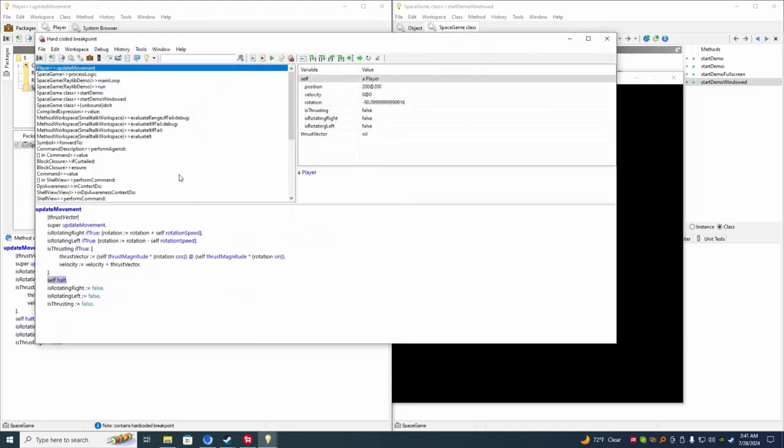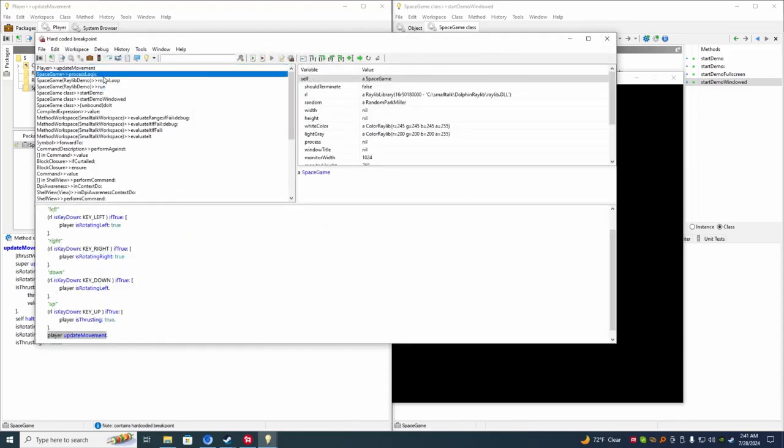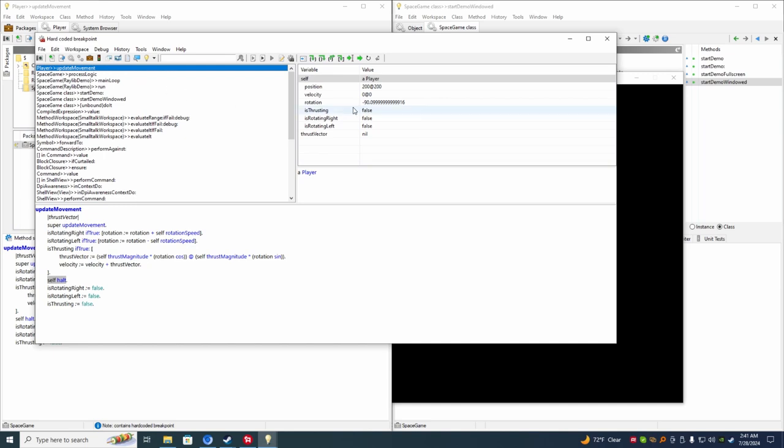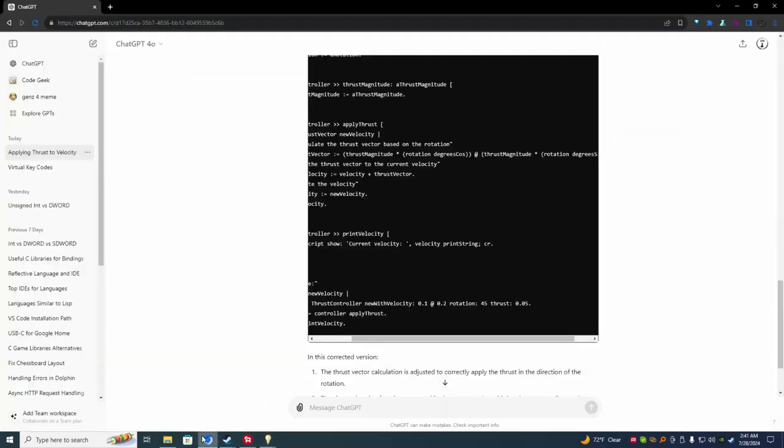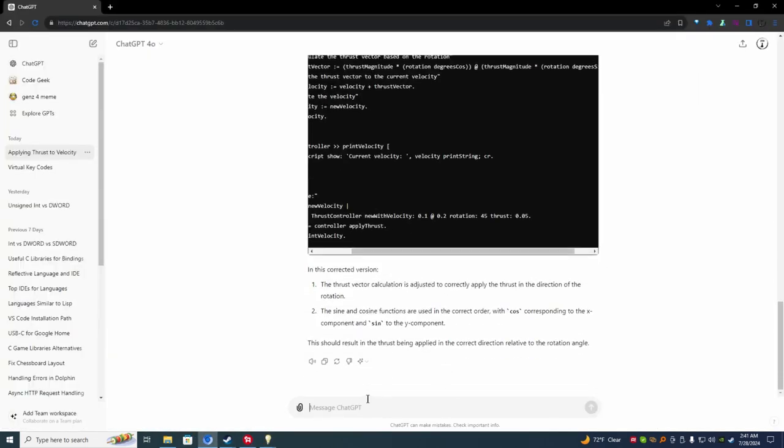So we have a breakpoint, and we have process logic, we have update movement. So the rotation is -90 degrees. And maybe that's messing with the rotation. So let's ask ChatGPT if he can help us.